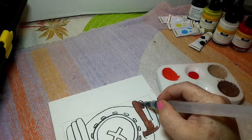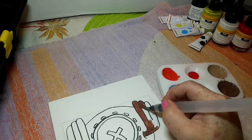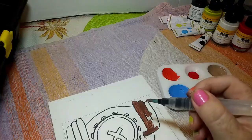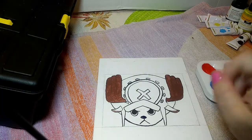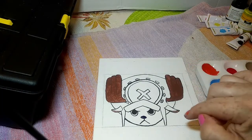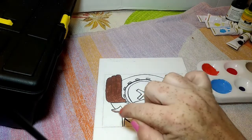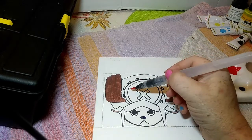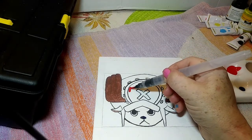So I'm going to go ahead and get both of his antlers painted. And when I get those done, I'll be back to do my next step. Okay, now that I've got the antlers done and the shady part underneath his little cute ears, let me think, yeah, I will go ahead and do the reddish part of his hat, which is this section here.